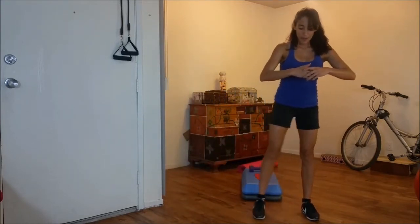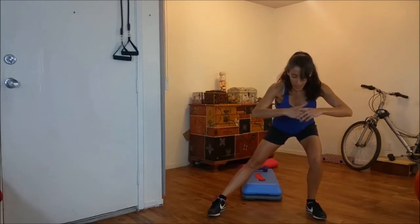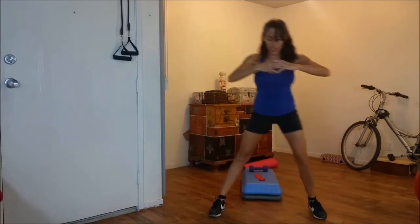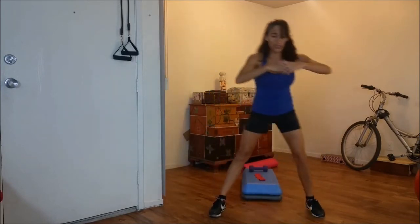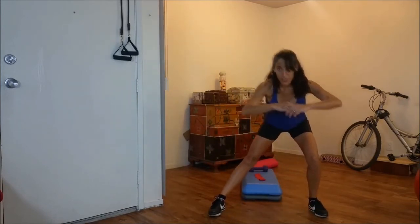So now I'm going to step this leg out to the side and push back to this leg. Again, I'm keeping my neutral position at all times. And now with this foot, I'm pushing through the heel of the foot as I'm doing my movement. And this leg, remember, is staying completely straight.